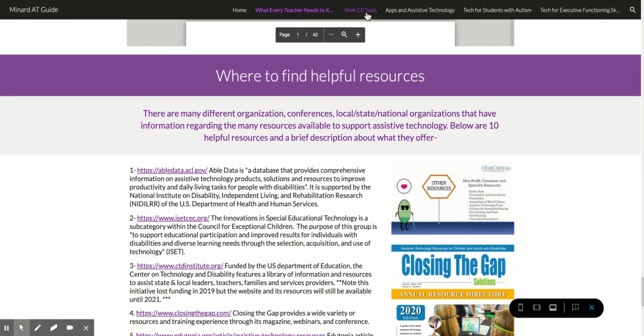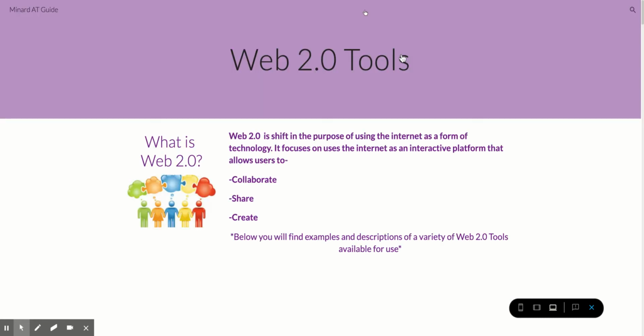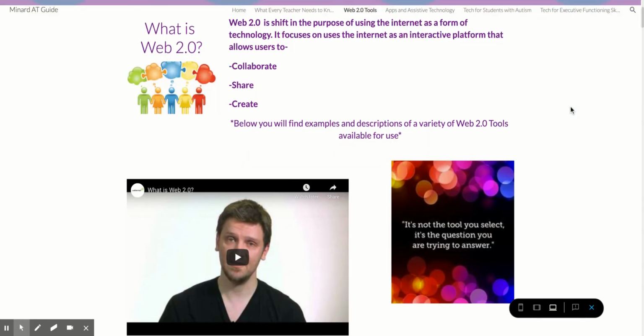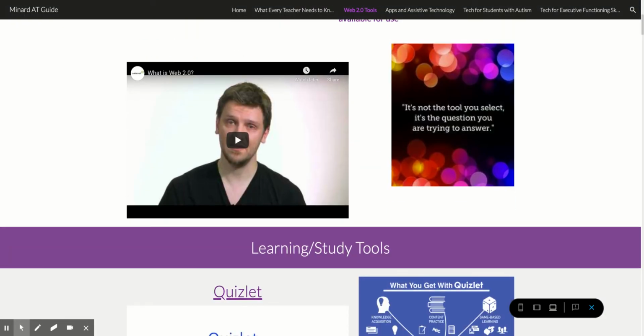So Web 2.0 tools are just basic tools that can be used throughout the internet where the goal is to allow users to collaborate, share, and create their work. So I just picked 10 different examples and summed them up in different categories.